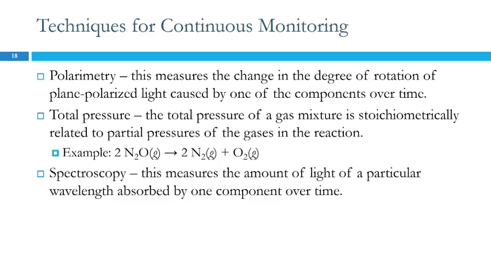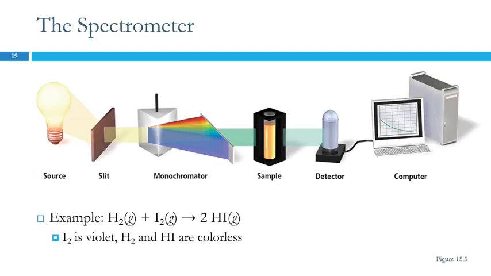Another way is spectroscopy. This is one that we're actually going to do in an experiment. So this uses the absorbance of light. Many substances will absorb light, even in solution. Like this Diet Dr Pepper, that's absorbing a lot of light, right? It's almost nothing going through. But you can measure how much light is absorbed, and it's related to the concentration. And this is a sketch of how you would do that.